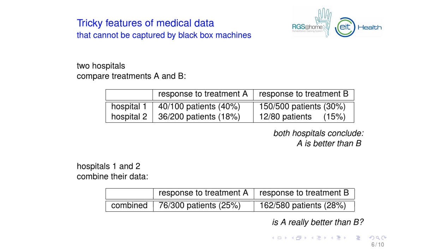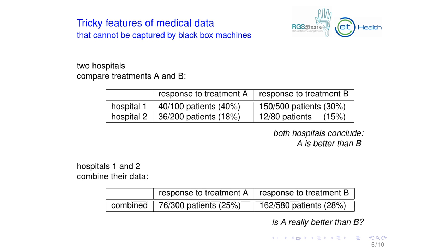So this is apparently very strange, and it shows you how tricky it is in medicine, for instance, to combine data. Now, there is no trick involved here. I haven't done any cheats or sleight of hand. This is just a reality. If you add numbers up like this, this is what you find. And all of a sudden, it is no longer obvious that treatment A is better than treatment B.